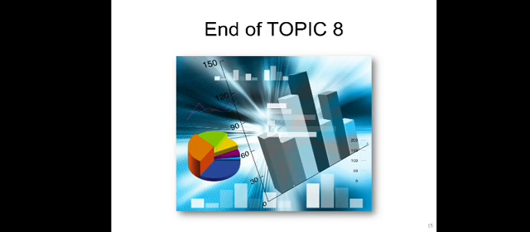Okay, this is the end of topic 8. So what are the things that you have learned in this topic? The thing that you have learned is, first, the definition of transfer price. Remember the definition of transfer price. The transfer price is the price for an item, or anything, when there is a transfer from one segment in a business to another segment within the business. So the example that you have seen is, there is one company. The company has two segments. The segment that produces oranges wants to transfer the oranges to another segment, which is the grocery mart. So the price for the transfer is called the transfer price.